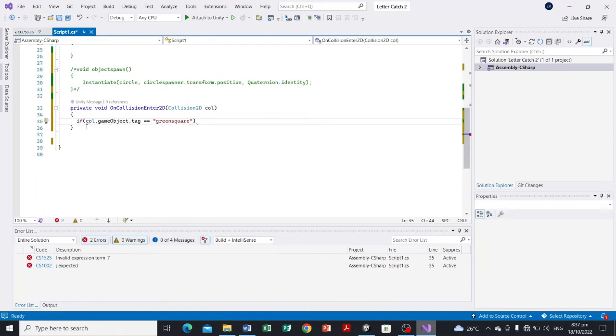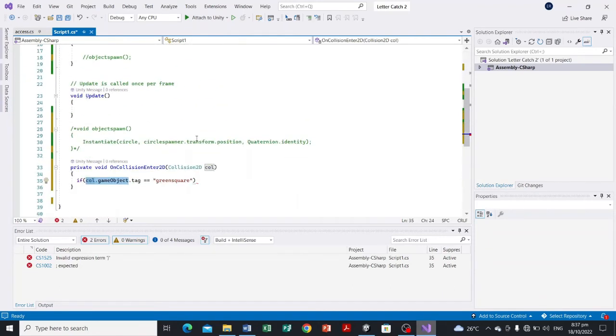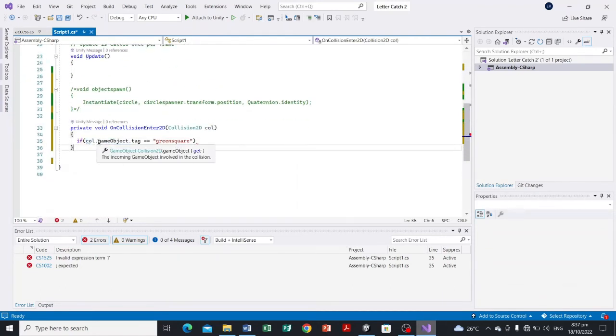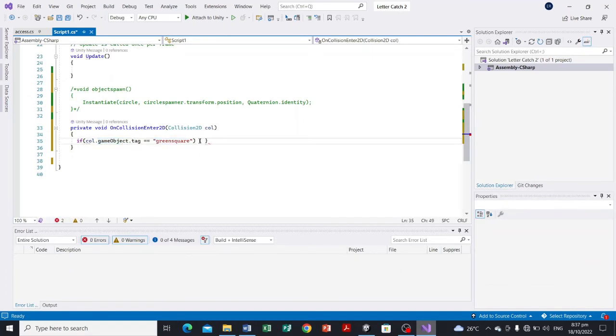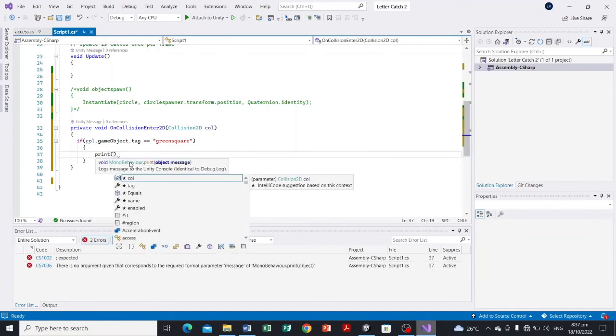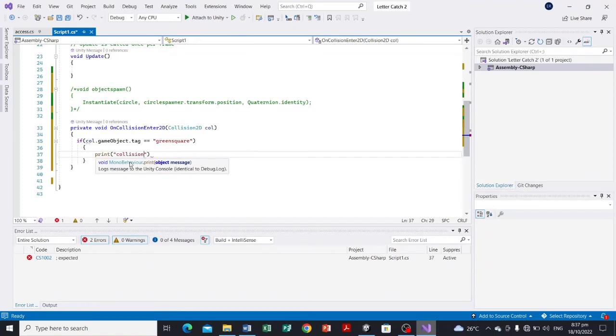If we're going to read this code, if the object where this script is attached collides with the game object that has a tag of green square, it will perform a certain action. So let's have here print only. Print collision is present, and semicolon here.